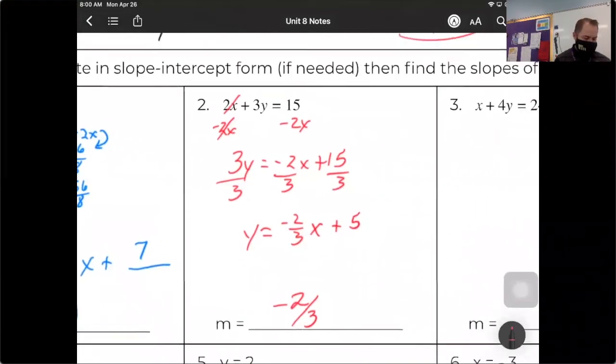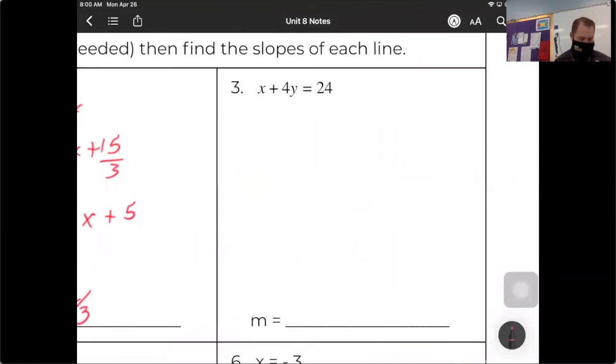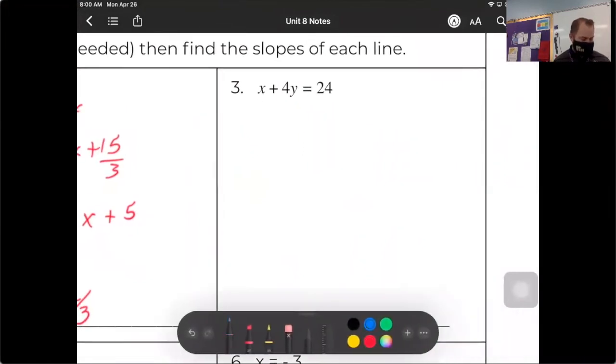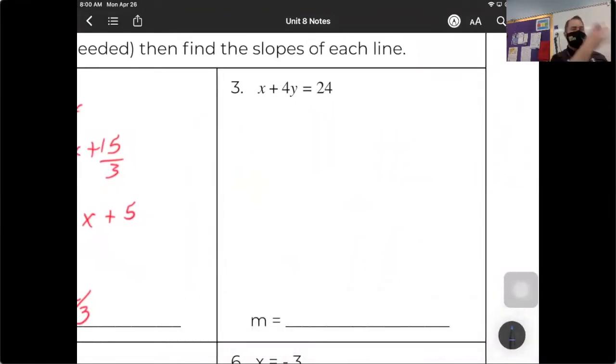Now, I do want us to go ahead and look at this next one really quickly. We're not going to go through the whole thing. We're just going to do enough to get the slope. When I move x to the other side, what do I subtract? Minus a 1x. If you write it that way, that's going to be a little bit easier. If you just write minus x, that's okay. But writing it as minus 1x might be helpful. I'll show you why.